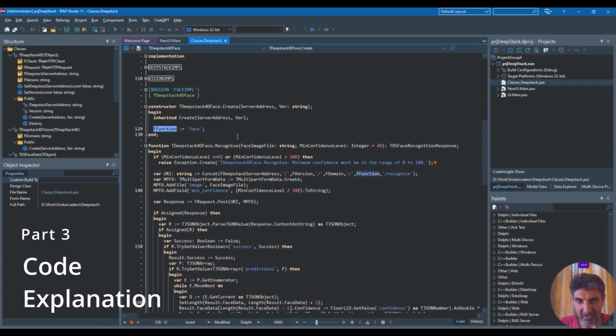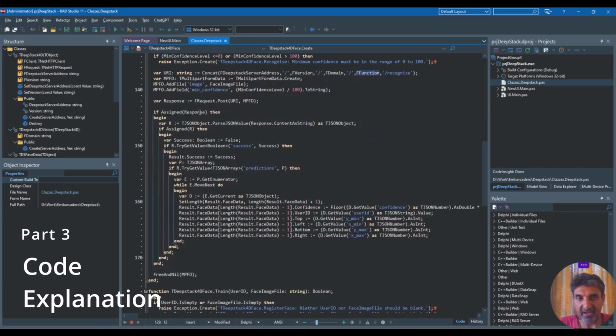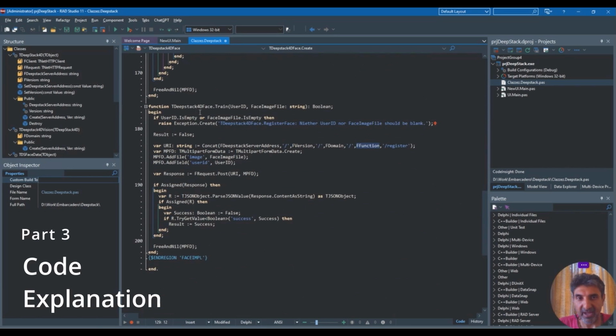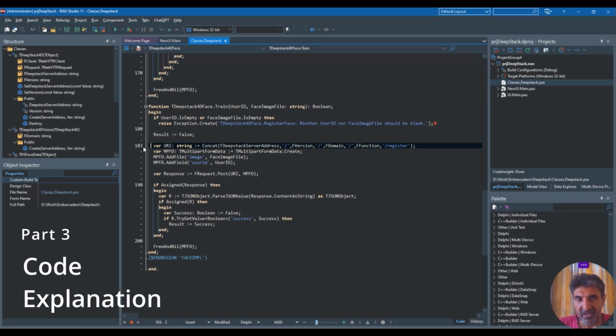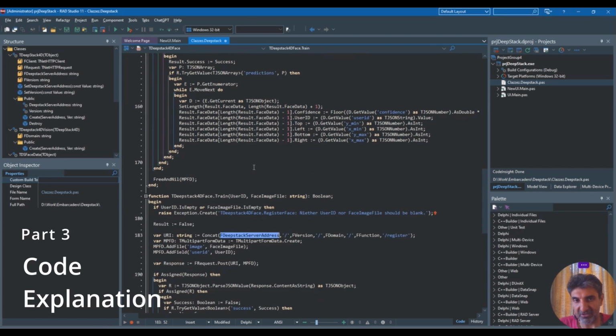Now, all of this actually comes together in the implementation of the API, which calls the actual API. And these are just some validations. What I'm doing is I'm actually constructing the API call dynamically. In our case, the first construction is the base server, and in that we are adding the version, and in that we are adding the domain.